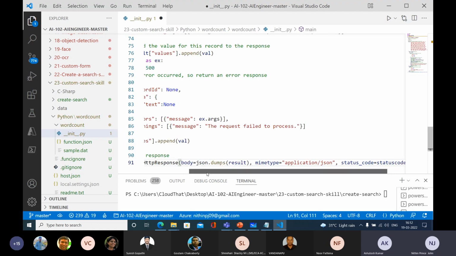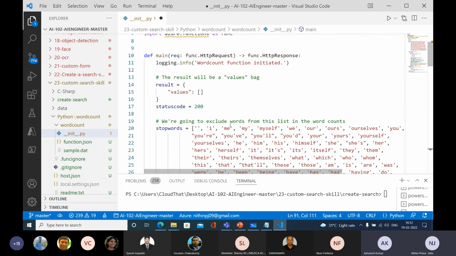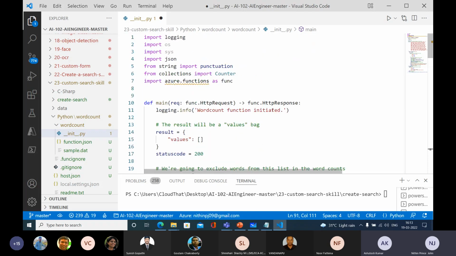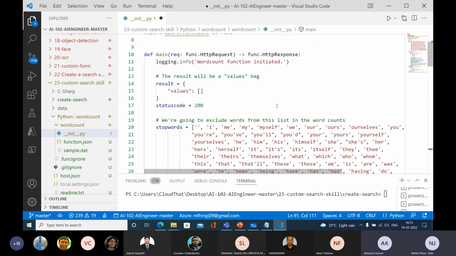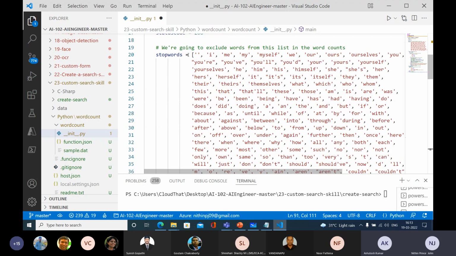So what is the idea of this? Basically, the idea of this code is that it is going to find the top frequent words in the document. For each document, it is going to capture the top 5 frequent words. Okay, so that's the logic that we are going to use here. They are specifying some stop words here.